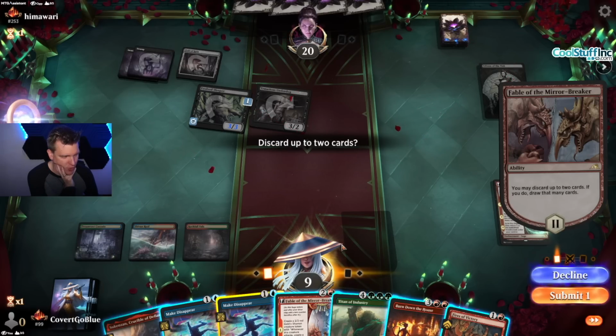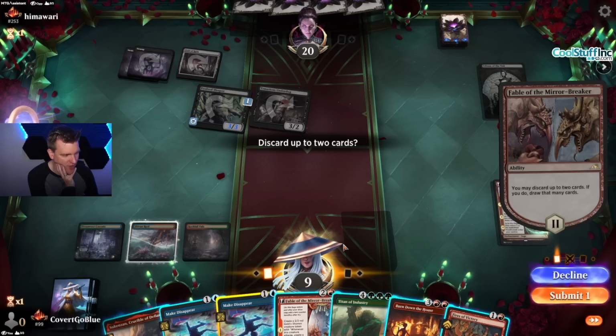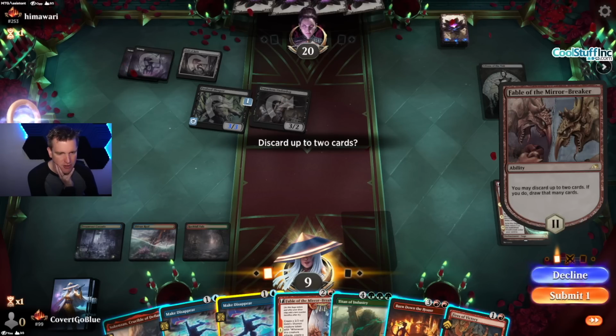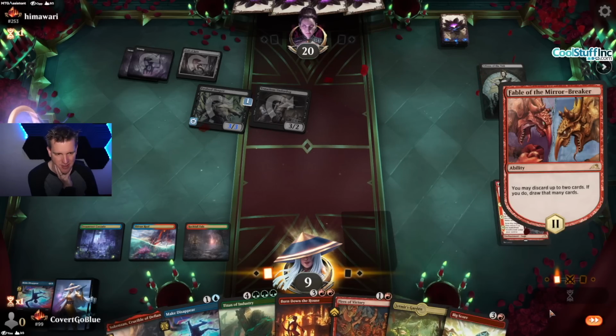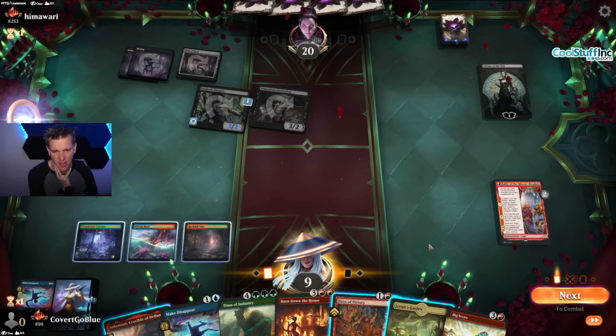Windows Security, Windows Defender Summary, did not find any threats. Why the hell are you showing me that now? Why make me afraid? All right, discard these. We have the tapped land and the Fires of Victory Make Disappear. All right, we know we need the untapped land next turn.